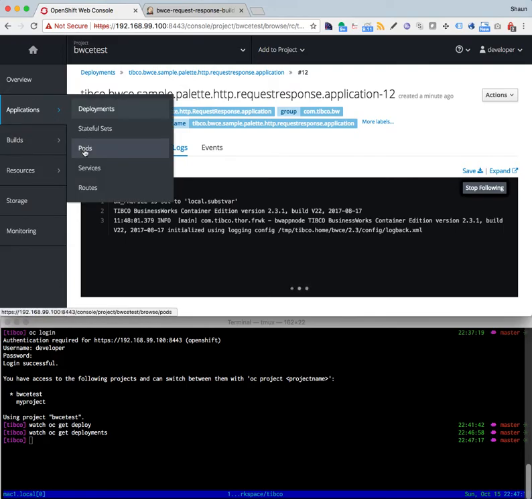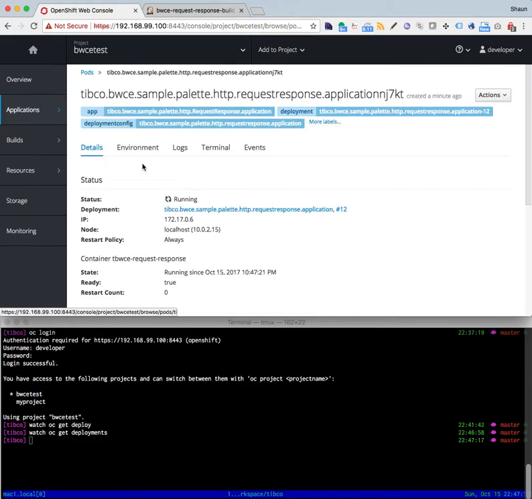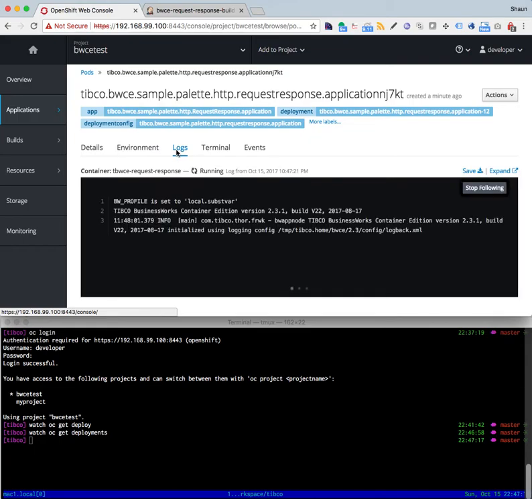Let's have a look now at the pods. So what happened was we had an existing application that was running, and then that application container was replaced by this new one. So if we now look at this, you'll see that at the pod level, that application is still starting up.